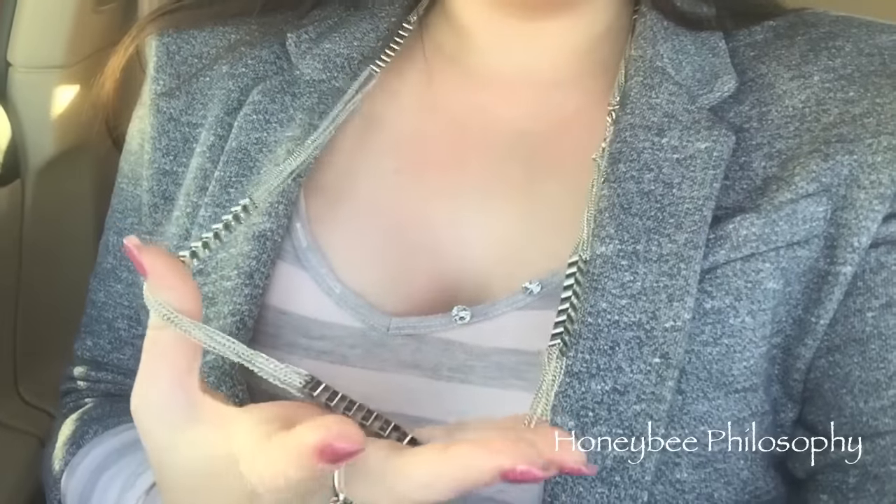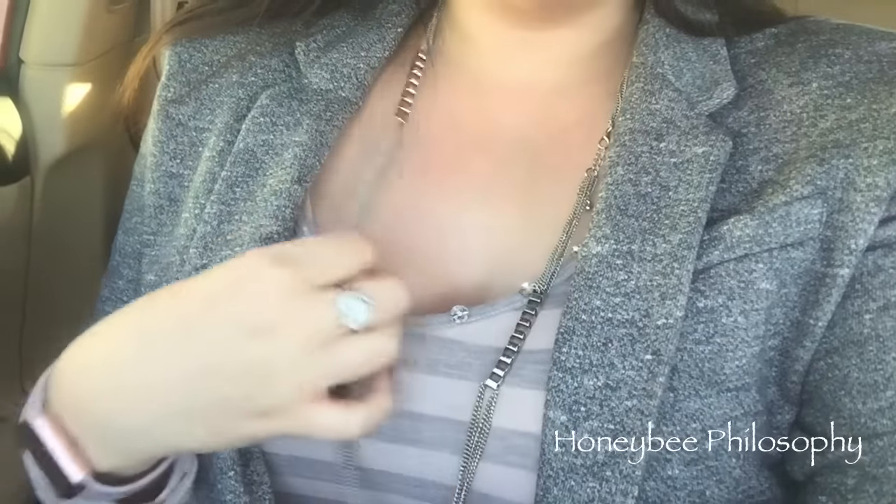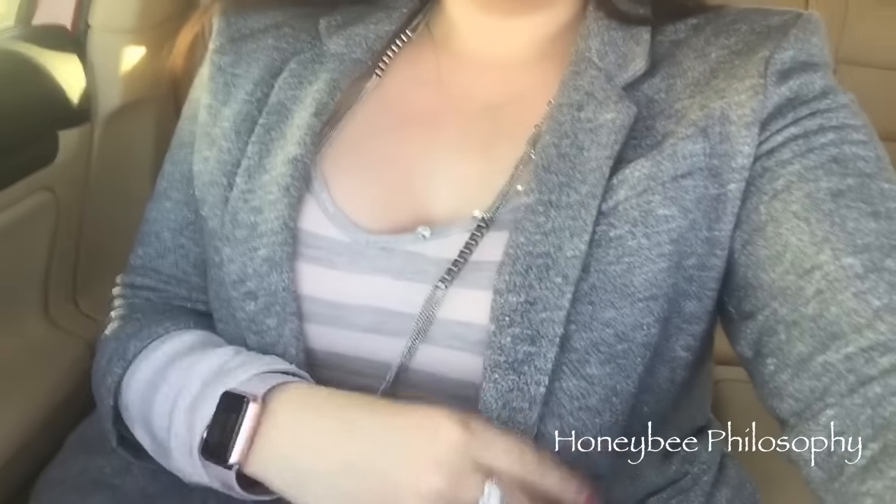So I'm about to go into Target because someone just Snapchatted me that they have these adorable mint bowls at the dollar spot — they're really three dollars — and they have like a honeycomb pattern on them. I turned real quick into Target. I wanted to show you my outfit today: I'm wearing this necklace which I got at Target a while back, my guest striped shirt, and this blazer from the Lauren Conrad collection at Kohl's — it has the softest material, so cozy.